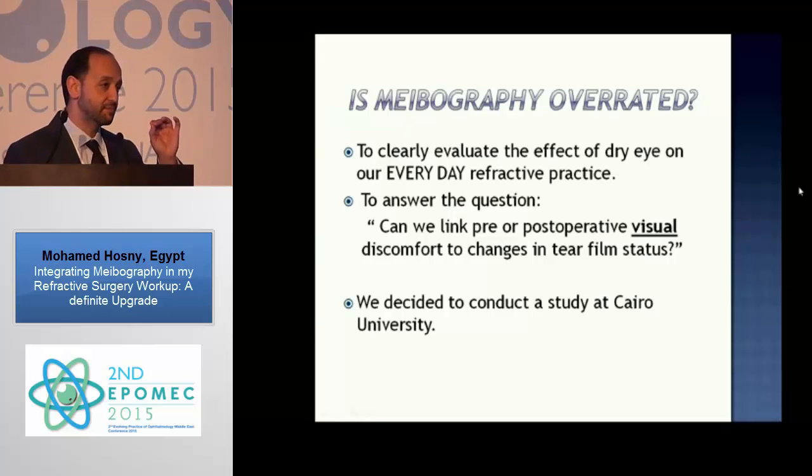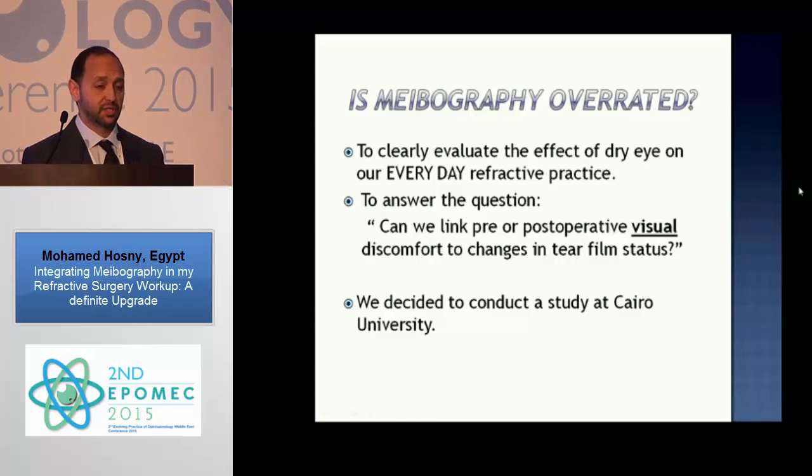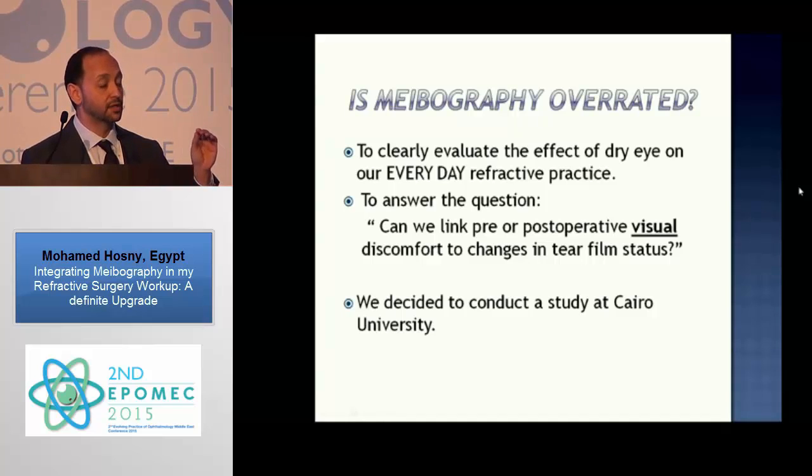Now, the question is, if patients are complaining after refractive surgery, for example LASIK, and when you put in artificial tears, whatever you're using, they are relieved, is this because of the dry eye symptoms they are feeling, the gritty sensation and the burning sensation? When you put artificial tears, everything smoothens and then he can see better? Or is it that you've done a bad job on the cornea and the cornea is irregular, and by putting in the artificial tears, you sort of couple the cornea and smoothen the surface, so the patient sees better? Or is it just normal dry eye, where the tear film thickness is integral as a part of the lens? We actually don't know the answer to this question.